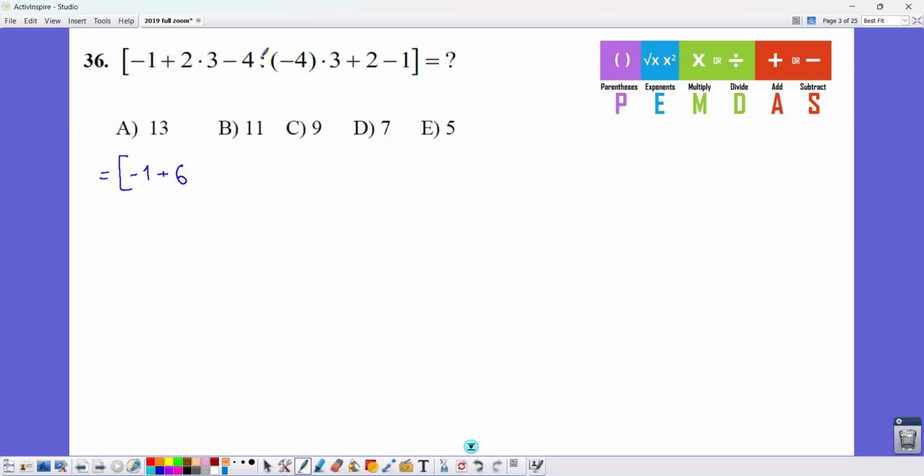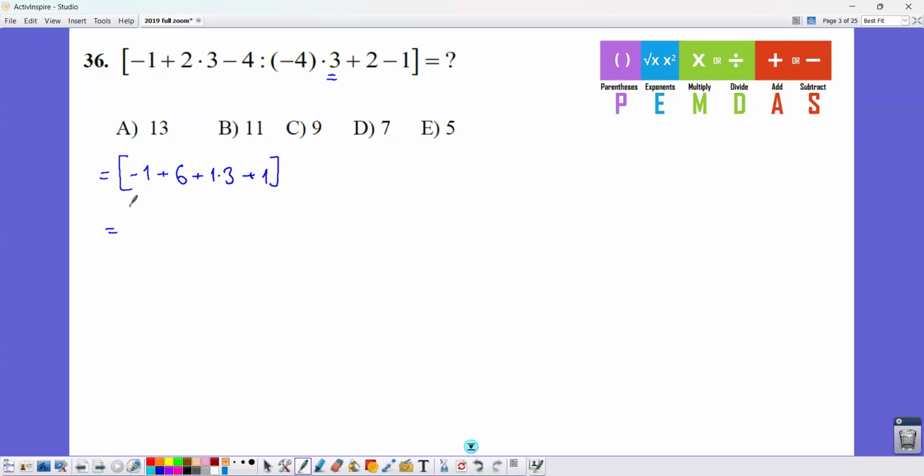Here, when you have a question with division and multiplication at the same time, always we are starting from left to right. What is left first? Division. So firstly I will do division, then multiplication. So here I have minus, and this one minus. -4 divided by -4 will be plus 1 times 3. You have this one, and then plus 2 minus 1. You can do here this operation because it will not change anything. 2 minus 1 is 1.